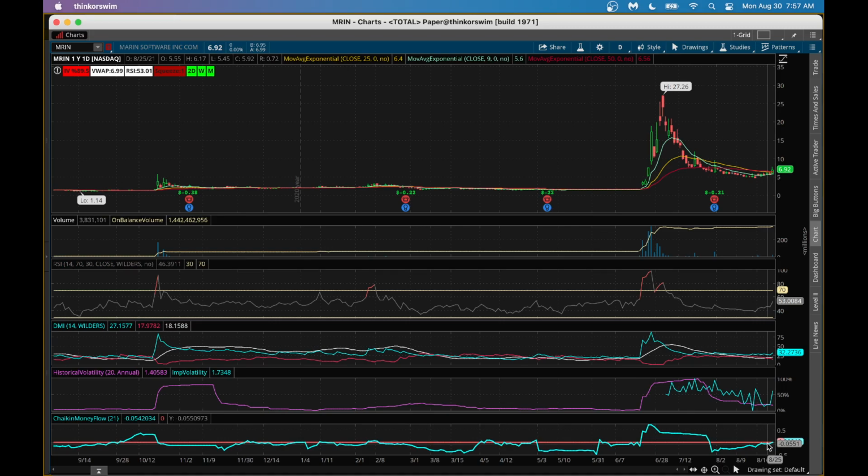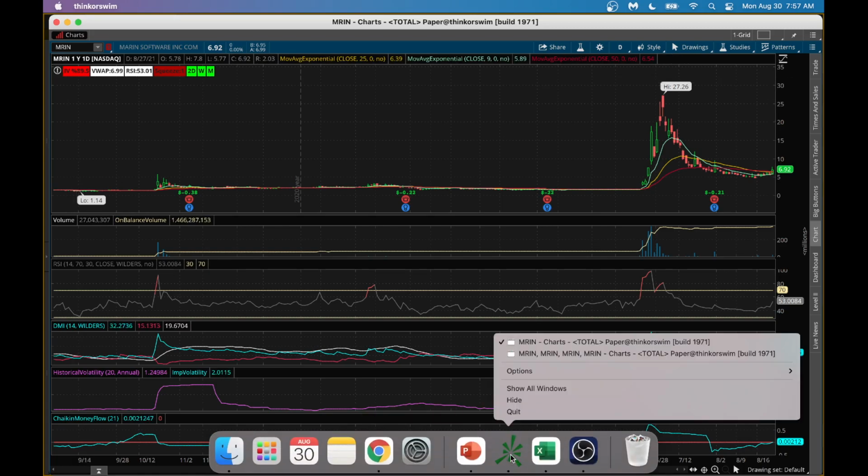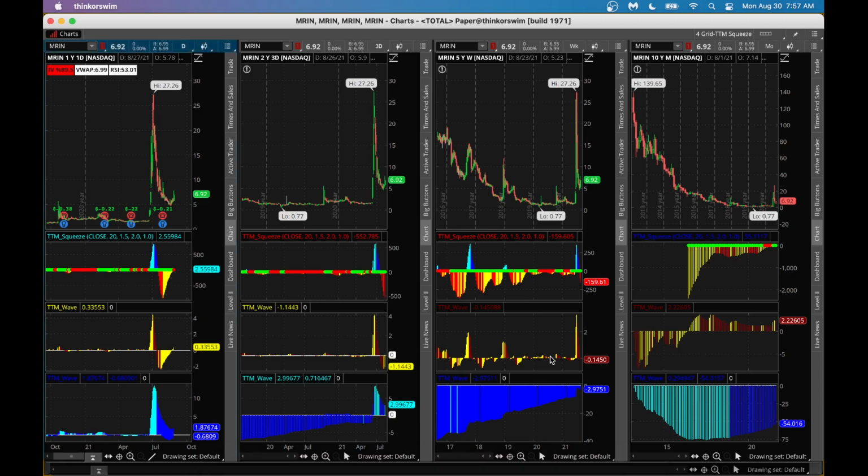So with that, I guess you could look at a bigger chart here. But IV percentile is high. I might have said it's low in the past, but this is not a good candidate to buy options. So with that, let's go into Marin Software here.